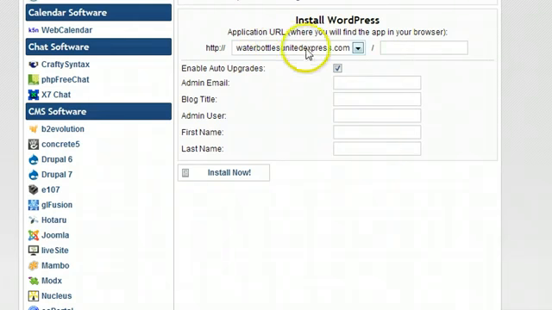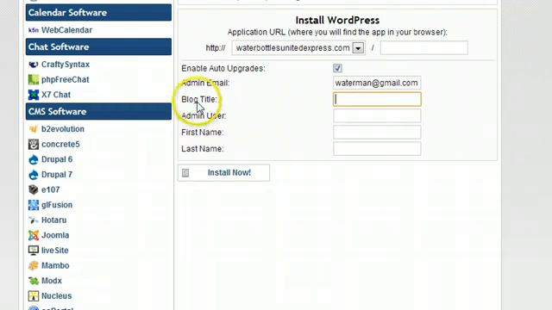And we have our domain name that should pop up right here. If it doesn't show up, just click down and grab it. And auto upgrades is good, just keeps your site secure. Admin email, this is just if you forget your password, so I'll be waterman@gmail.com. That's where they'd send it.